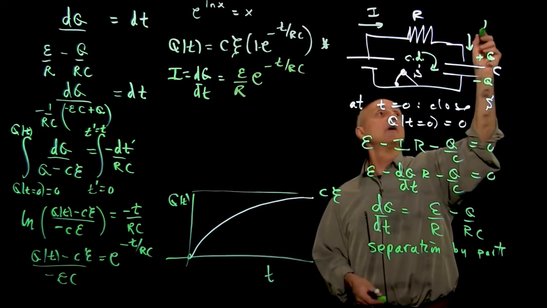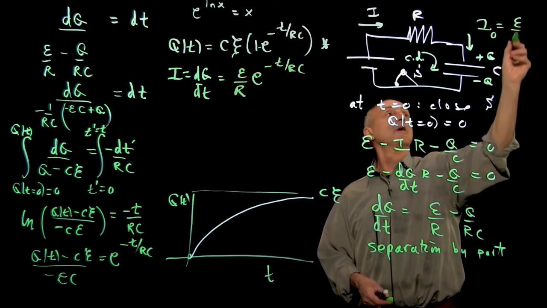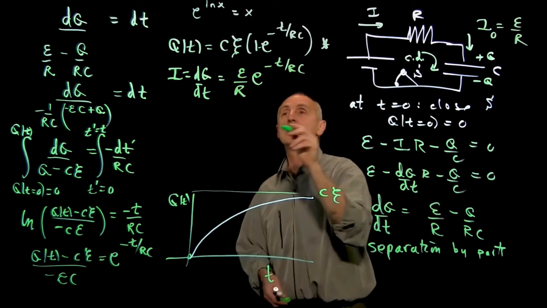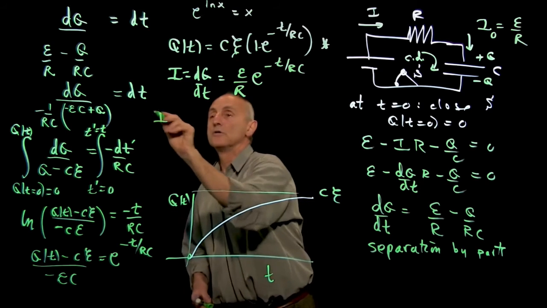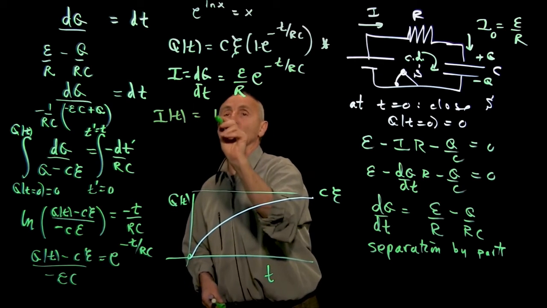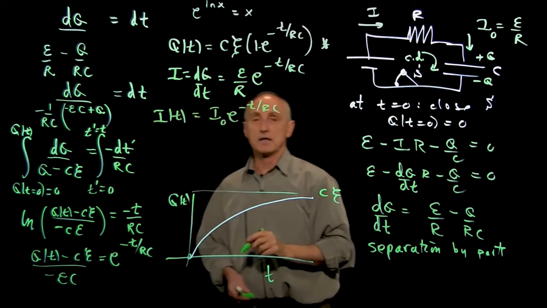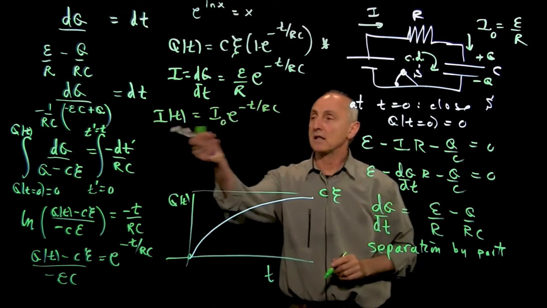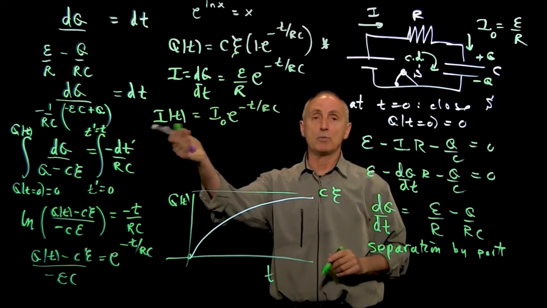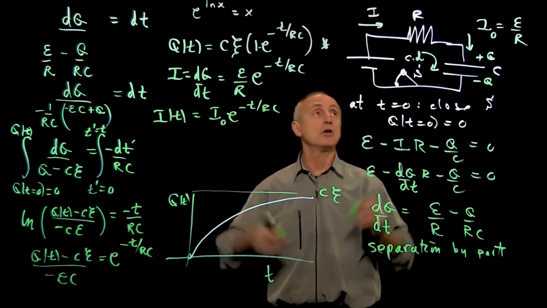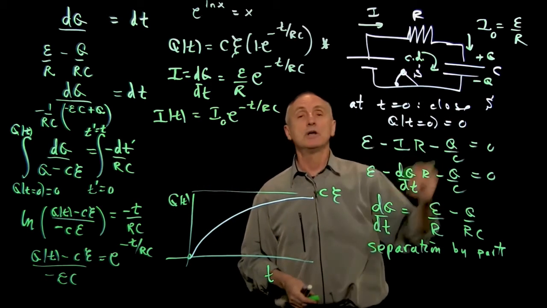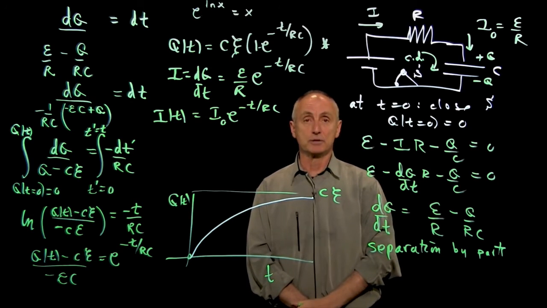And you may have recalled that the initial current, when I close the switch, is E over R. So my current, as a function of time, is decaying like that. And our next video will analyze how to think about what we call the time constant associated with how the current falls off in this charging RC circuit.